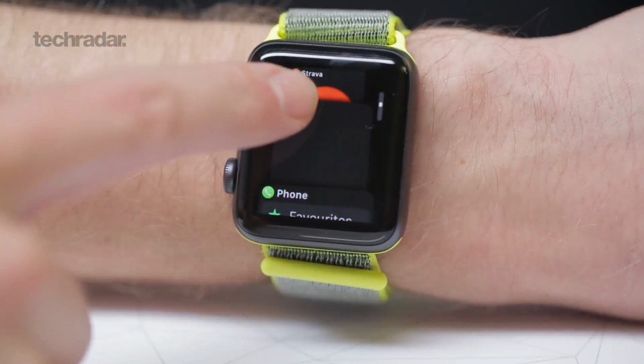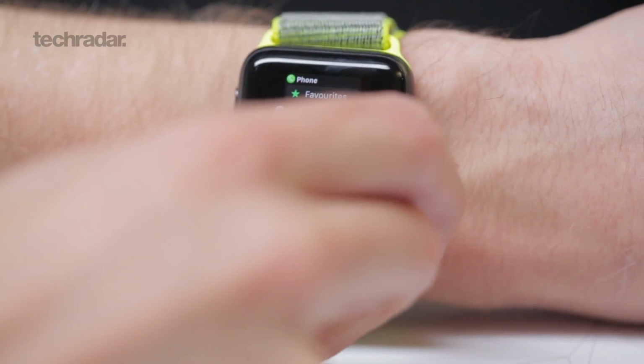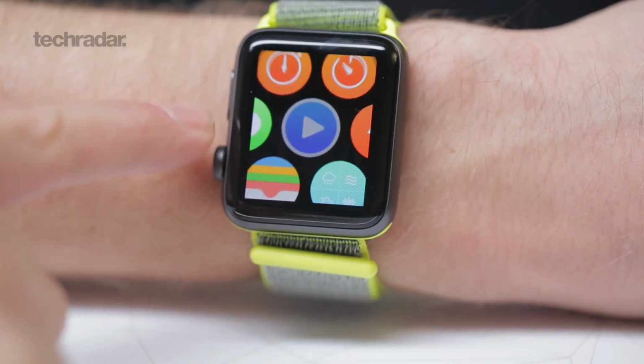So one of the key features of the Apple Watch Series 3 is the fact that it will learn what you're doing over the course of the day and give you good prompts for fitness tracking. So if you're more active in the morning, that's when it will tell you to start walking around and getting your step count up. If it's in the evening, it'll do the same then. That makes it a really useful fitness tracker.